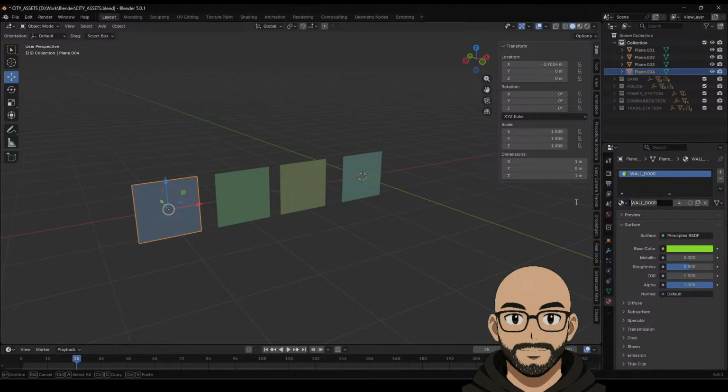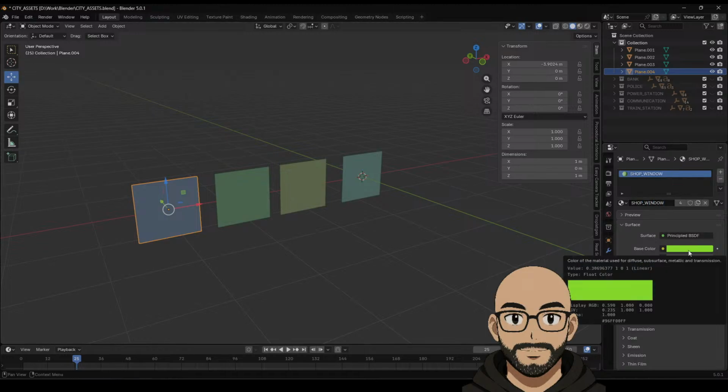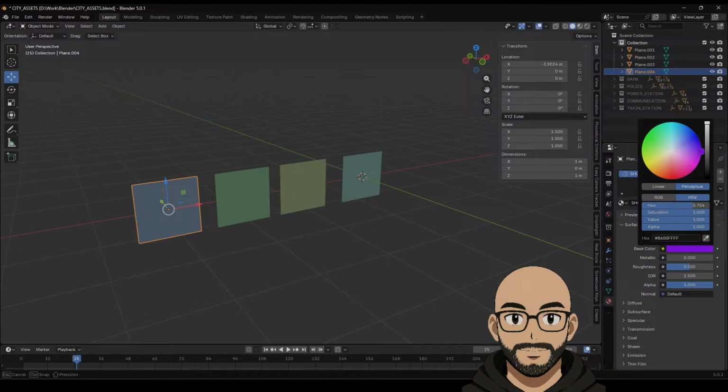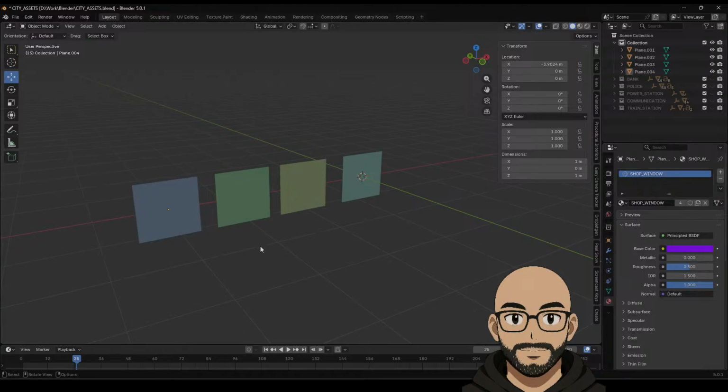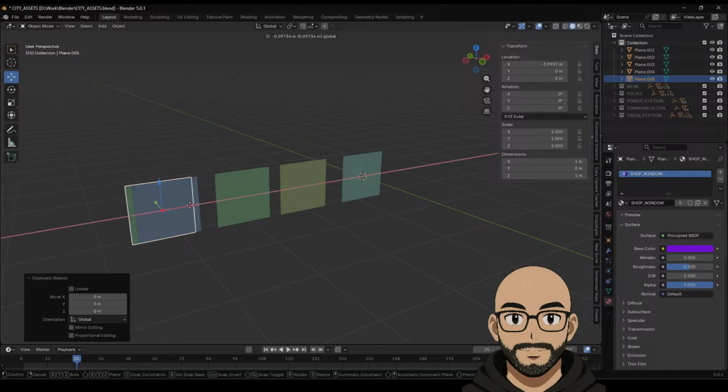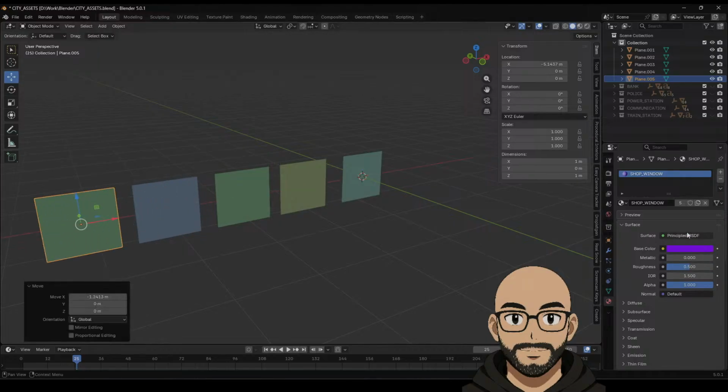Let's call this shop window. I want a balcony, so I want to do balconies. Some have balconies, so wall balcony.